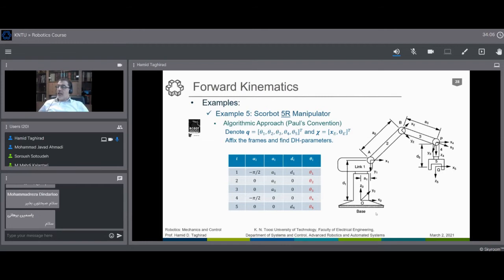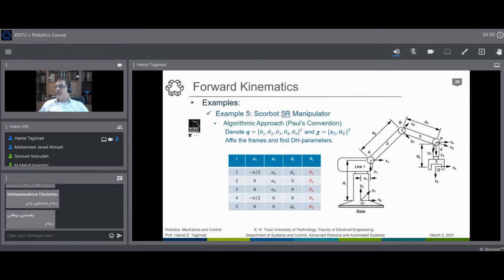Again, here we can assign the frames about the axis of rotation. In this example, we use the Z to be inward into the plane. It could be outward as well. This is your choice, but in this example, as you see, X, Y, Z is inward in the plane, and the same here and the same here, and then we have another rotation as we see here with Z4, and finally the Z5. The final point is put on the end effector point on the Q point.